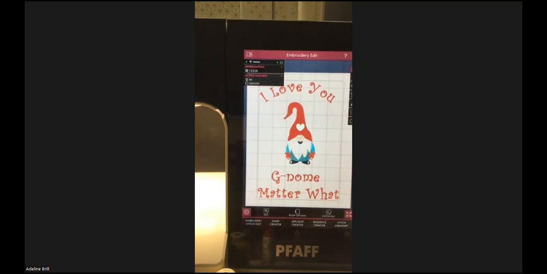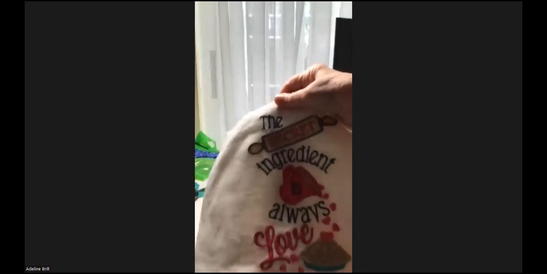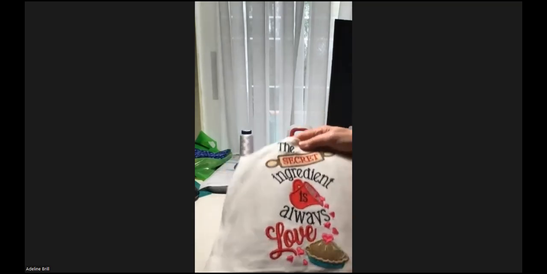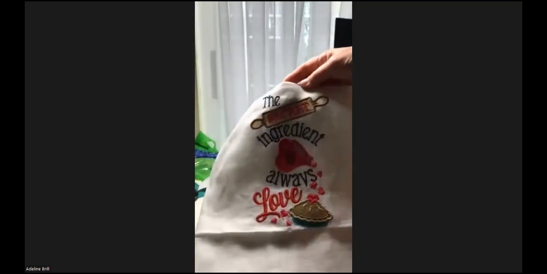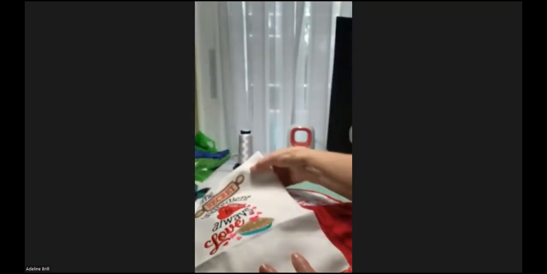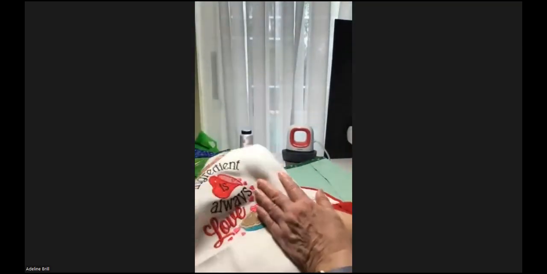Now, as far as other designs, this is one of my favorites, Janine Babbage. And this is her pattern collection. When you buy something out there on the net, make sure you have the VP3 format.